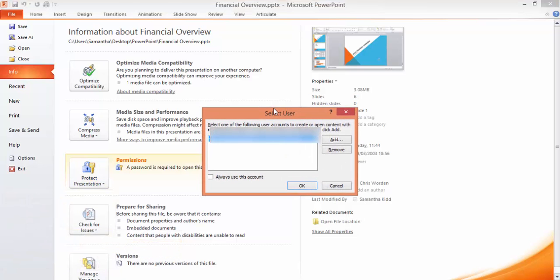Now, I already have a Windows Live ID. If you don't have one, it will automatically prompt you to add a Windows Live ID, which is free, and it'll take you through the process of setting it up, and then you will land up at this screen over there. I can now add additional users that have also got Windows Live IDs and choose exactly who is and isn't allowed to view the presentation. And if somebody is on my list, it will automatically open for them. If they're not on my list of allocated users, they won't be allowed to view the presentation.